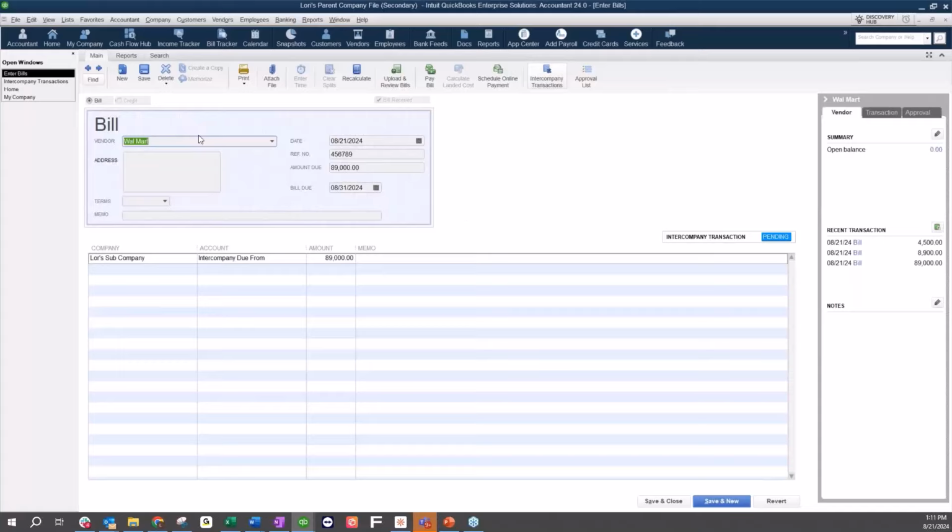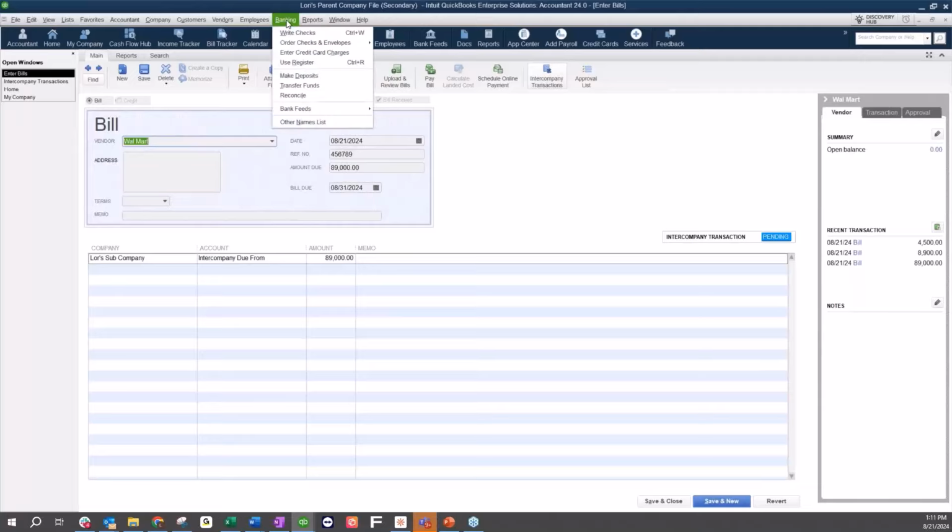Okay, so that's important. If it's something that's in a hurry, you might have to run down the hall, make a phone call, whatever, to tell somebody to approve it. It usually doesn't take a long time before it actually shows up on the other side. Now, that one's pending.